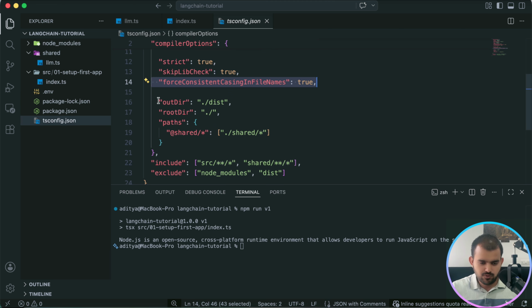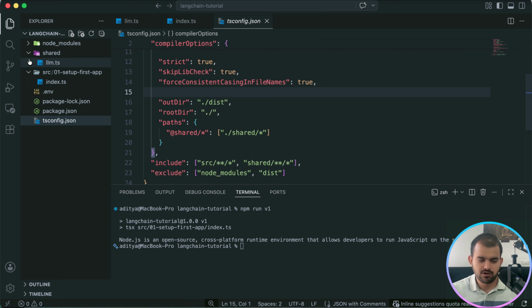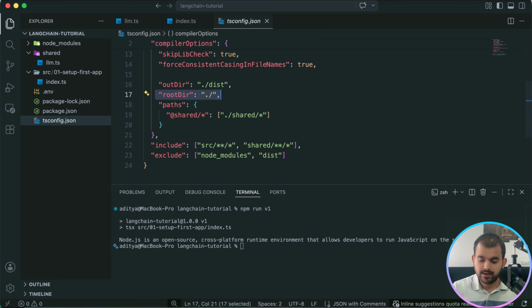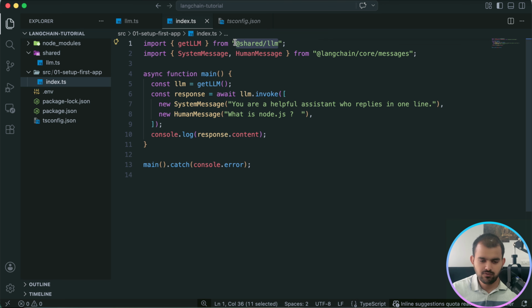Also, this output directory, we will create a dist folder whenever we build. So that time this dist folder will be created, and we get all the compiled files in this dist directory. Root directory, so we are defining the root directory here. This is all the directory. And if we talk about this paths, we are defining our shared folder as a path, so whenever we do imports, we can do it like this.